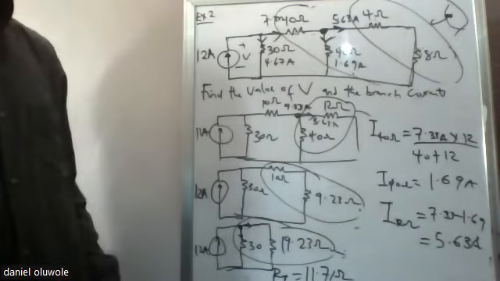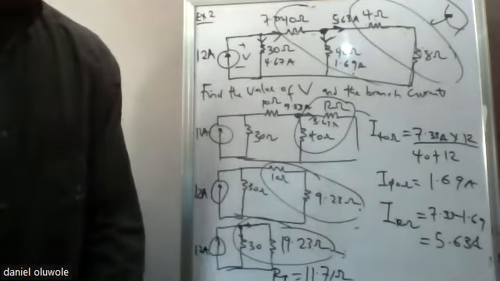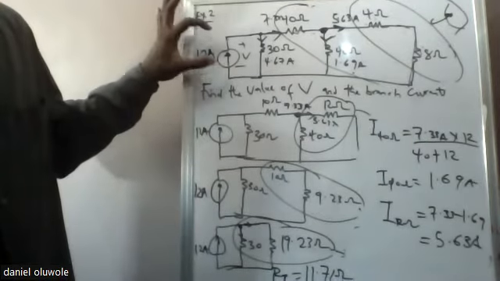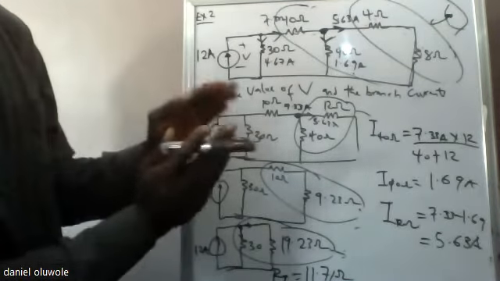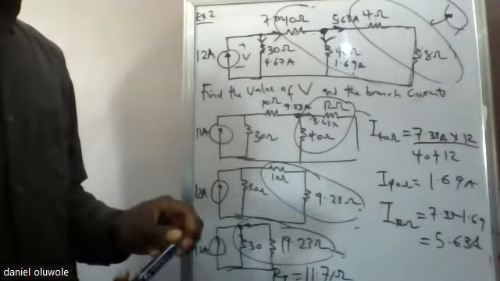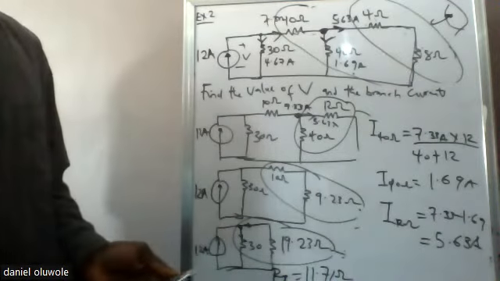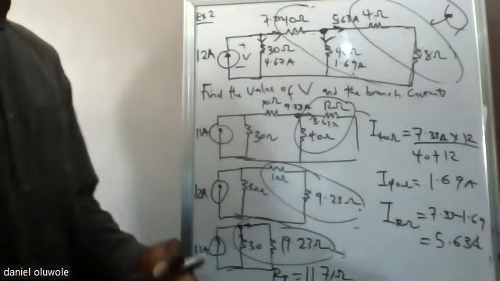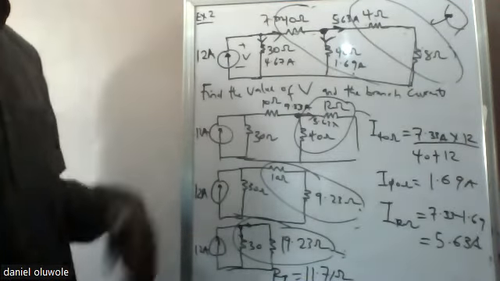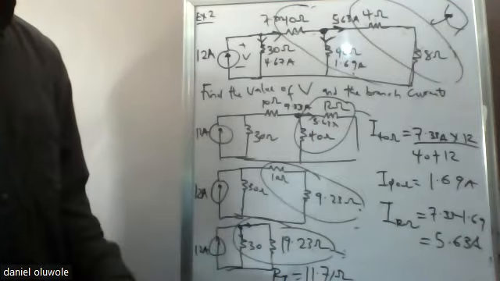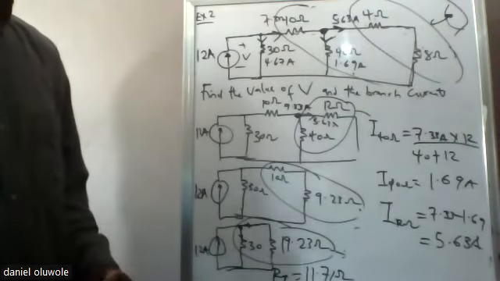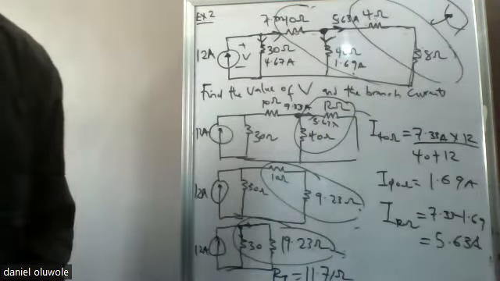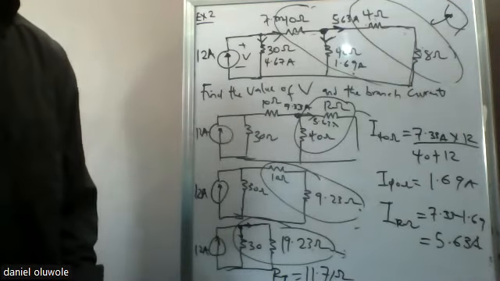Because we have been dealing so far with circuits that have just one source, either a current source or a voltage source, that's why I'm using this approach of series and parallel networks. But when we have multiple sources, two or more sources, a better approach is what we're going to use. Series and parallel will fail us. So we'll use Kirchhoff's law. So let me quickly restart the meeting and we begin with Kirchhoff's law. Thank you.